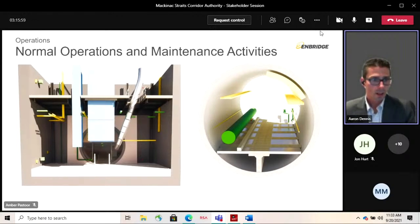Let's talk a little bit about what it'll be like going into the tunnel. As I mentioned earlier, tunnel entry is limited and would be treated as a permit confined space per Enbridge operating practices, so we try to restrict entry as much as practical. Frequency of entry would be perhaps once per month to do any maintenance or inspection within the tunnel. In order to do that, the ventilation system would be turned on to allow access. Entry would take place from the Mackinac station side. The team would assemble and conduct a pre-job review and meeting to talk about the plans, how you're going to go in, and what equipment you need, and make sure you're prepped and ready to go.